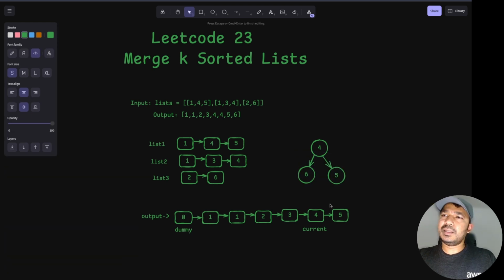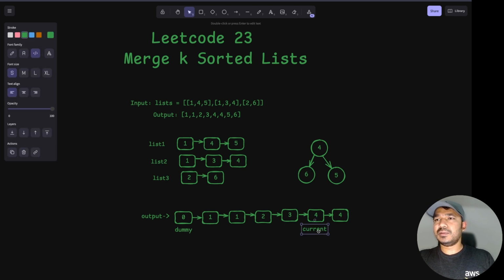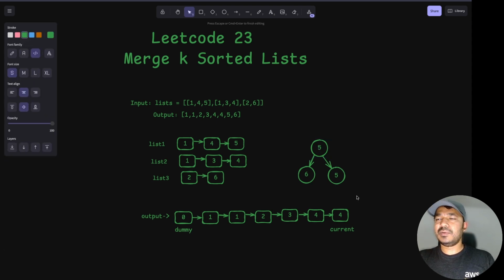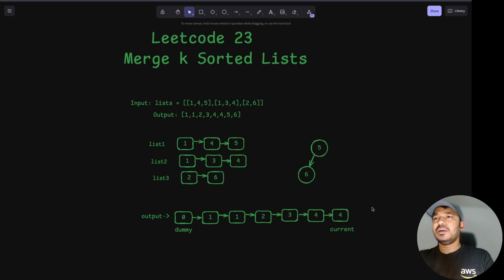min heap here, and then again I'll query from the min heap. So that would be a 4, which is this 4. So that is just a 4, and then current is equal to current dot next, and current dot next is there's nothing else to add here, that is null. So I won't add anything back to the list here, but there is a 5 and 6. 4 is already taken. Okay, and so the heap looks like this, and 4, 4. There's nothing I'm adding now.